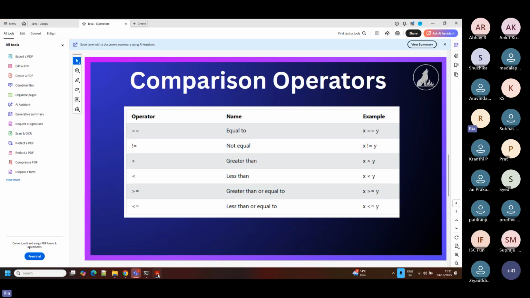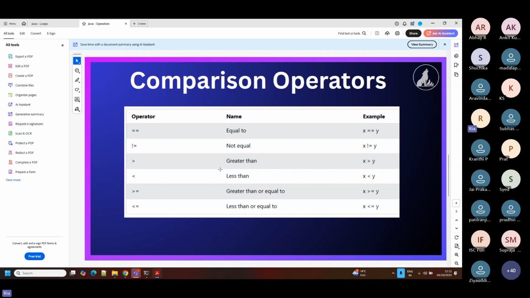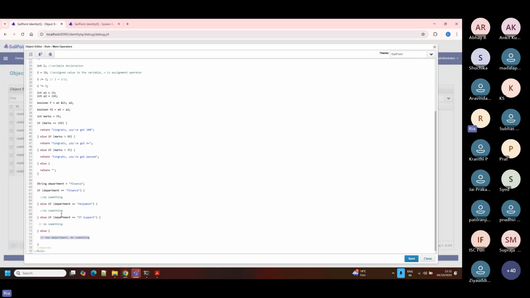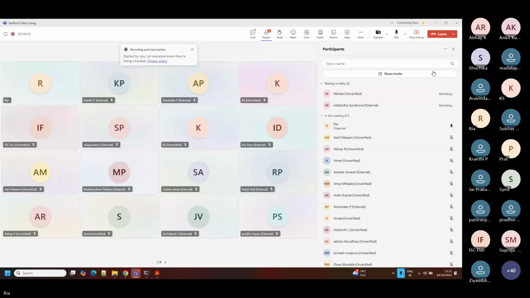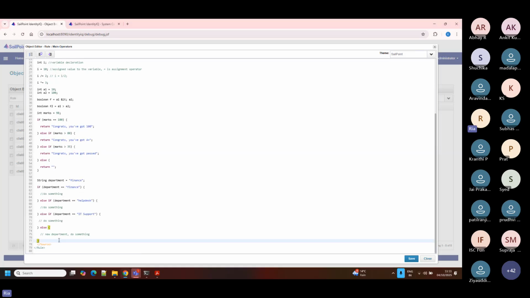Okay, so that is how you use comparison operators everywhere. Less than or equal to, greater than, less than, greater than or equal to, not equal to, all of them. Okay, finally, the operators are logical operators. So far we were using only one condition, right? What if we need to use two conditions? It will be like this.